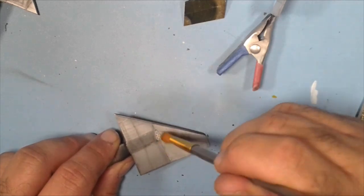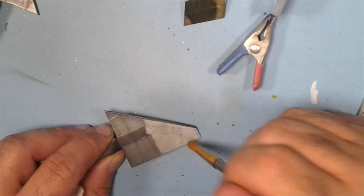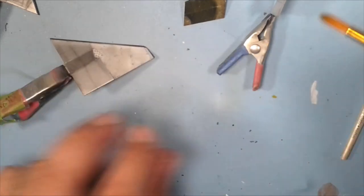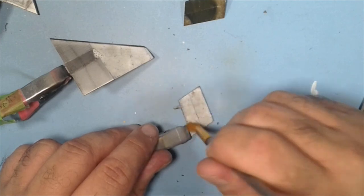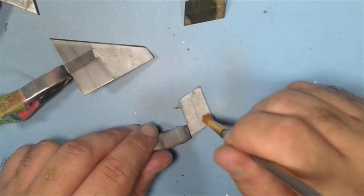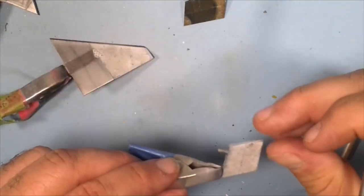Like I said, this one here, you just want it to be a little cleaner, because this is going to be a much cleaner side, so we're not going to keep it that dirty. And I think we're going to be good with this for now.